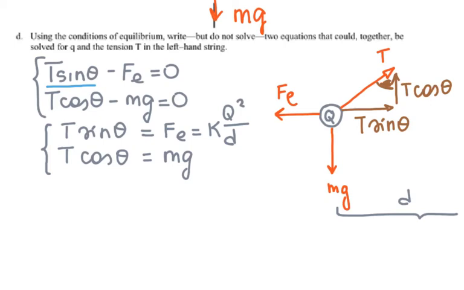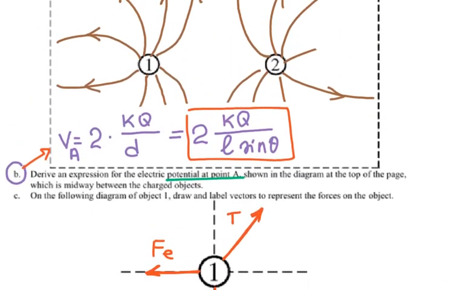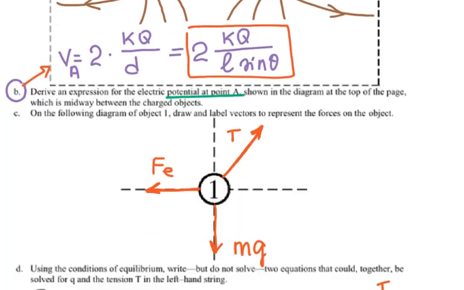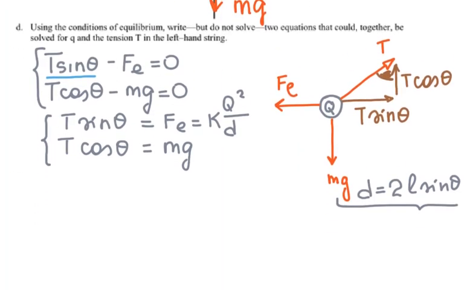Oh, and just to go back right here, your distance is equal to 2 times L sine theta. And let me go back so you can see why it is 2 times L sine theta. Do you remember we showed that this part is L sine theta? Well, this whole thing is the distance. So it's 2 times L sine theta. So going back to our problem.